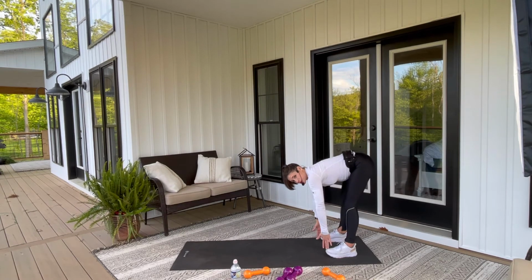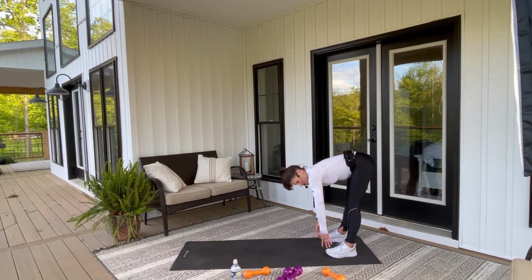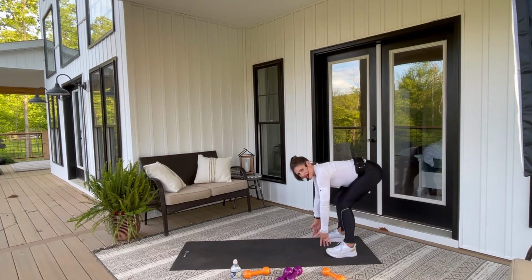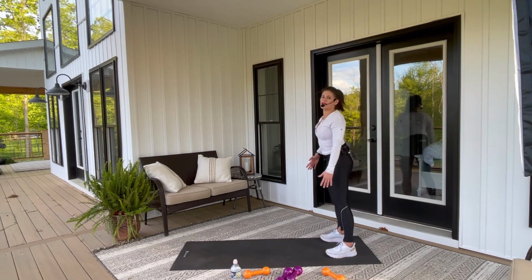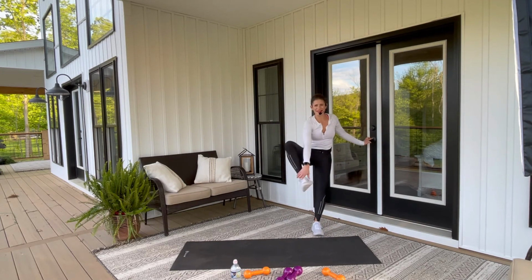Try to straighten out those legs. Bend them again. And straighten them. Get that stretch through the back of the legs. One more time, bend. And straighten. Come all the way back up. You can get your surface to hold on to if your balance is poor, like mine.